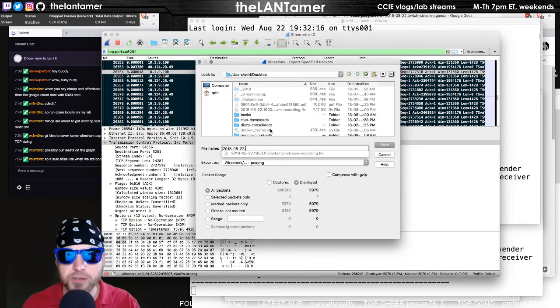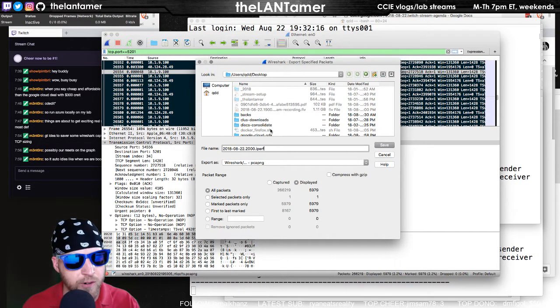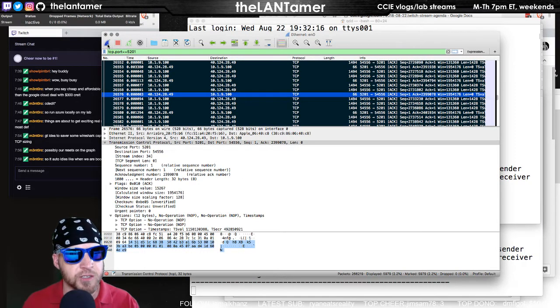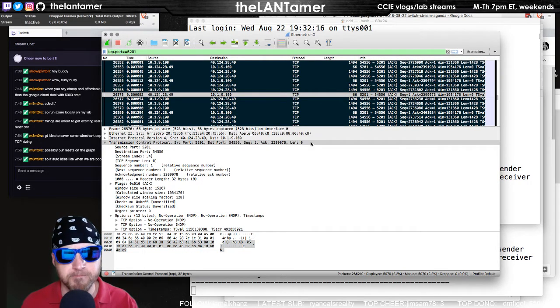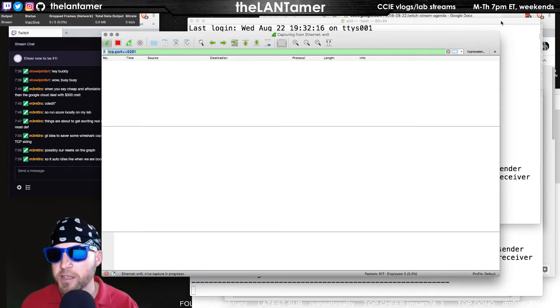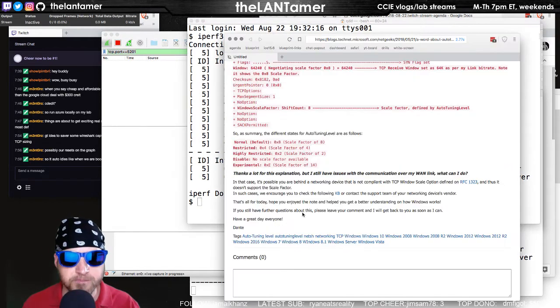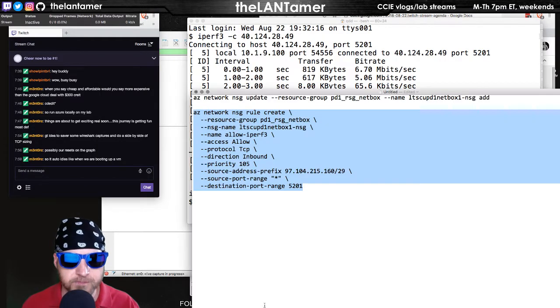8822.2.0. This is going to be iperf default window size. And we're just going to export the displayed. Okay. So let's start it up again. And this time we're going to change the window size.